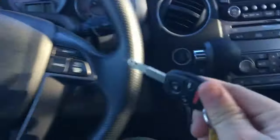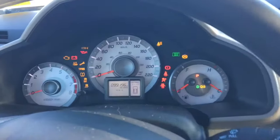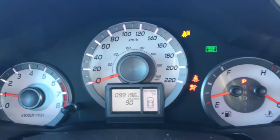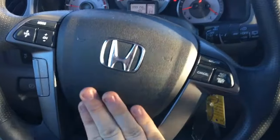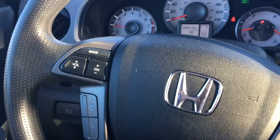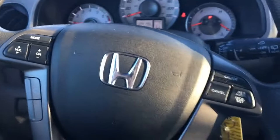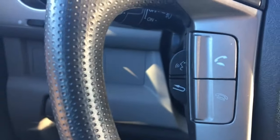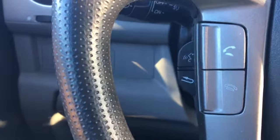Now we're sitting in the driver's seat. Grab your key fob, go over to the right, push it into the ignition, turn the key — that fires up the Honda Pilot for you. You only have 99,196 kilometers on this Pilot — not too shabby. You can come book a test drive. Cruise control on the right, Bluetooth buttons, audio controls on the left, and voice recognition down below which will assist you in making hands-free calls. There's also a back button there as well.